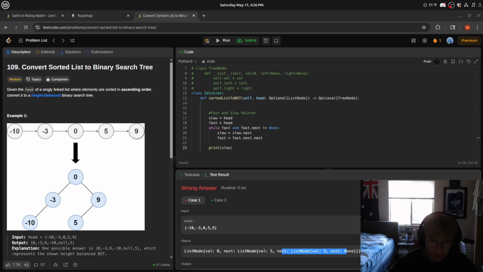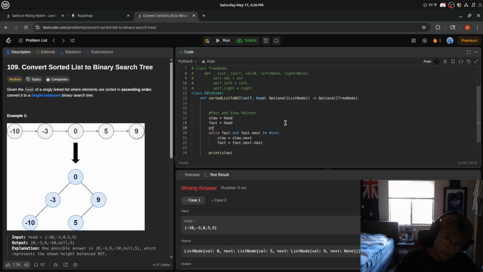But I don't know how we would do it recursively. How would we do it recursively? So they use a prev node. Alright, so for some reason they have a prev.